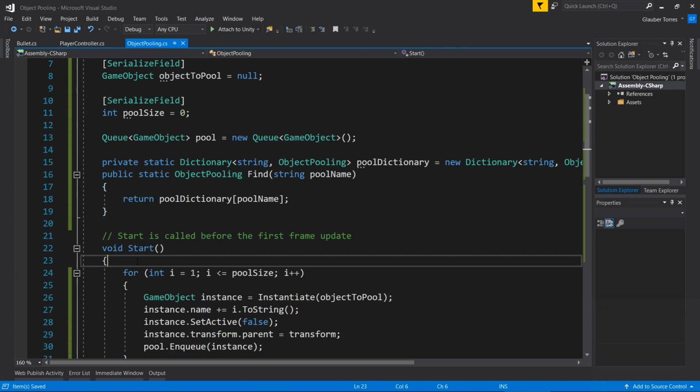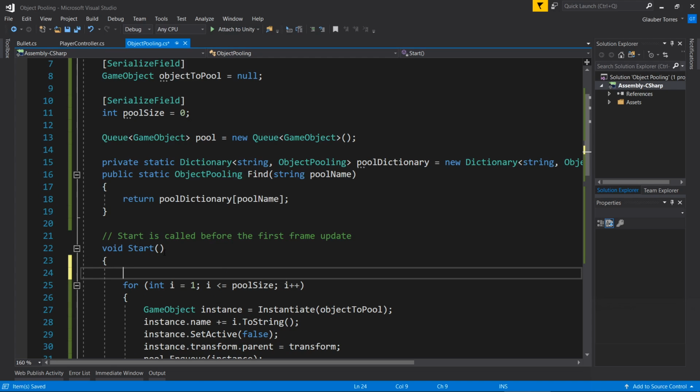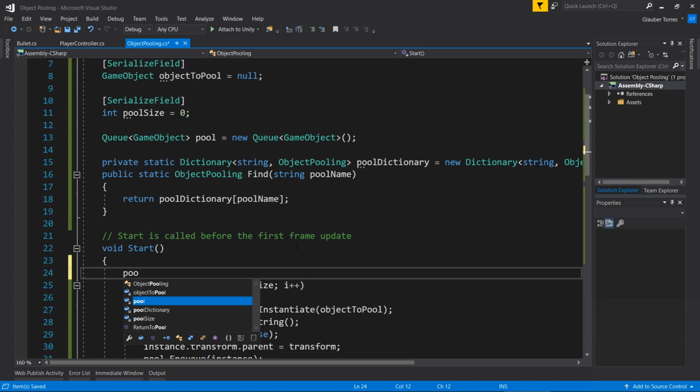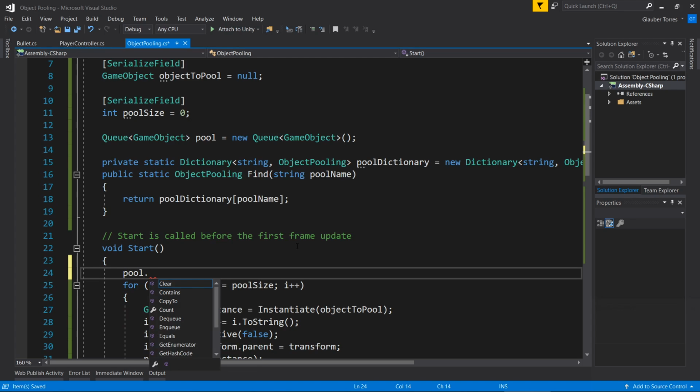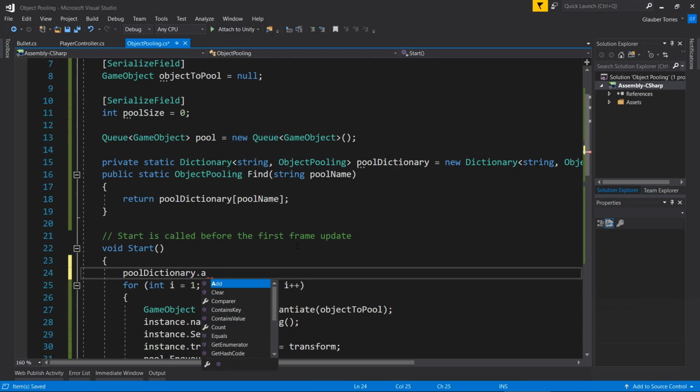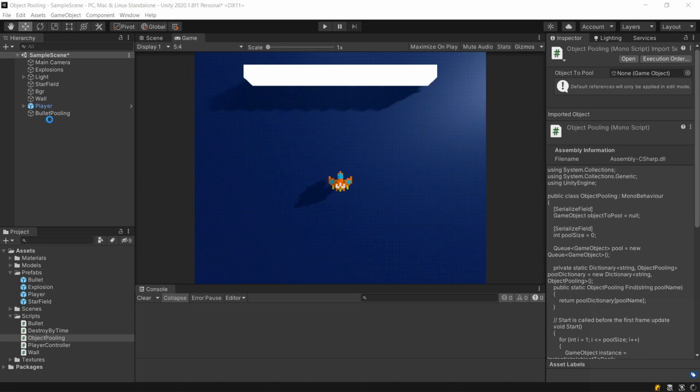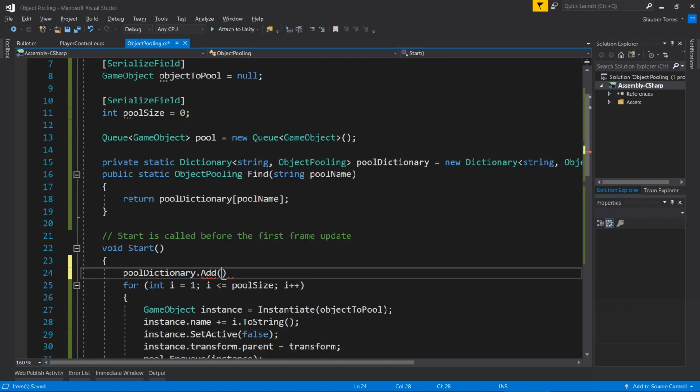Now, in the method start, I need to include a reference of the object, and I'm gonna do that by calling the method add for the dictionary, and I'm gonna pass the name, and the name is gonna be the name of the object holding the reference for the script, in our case bullet pooling.